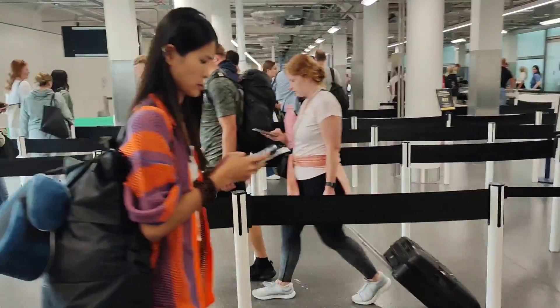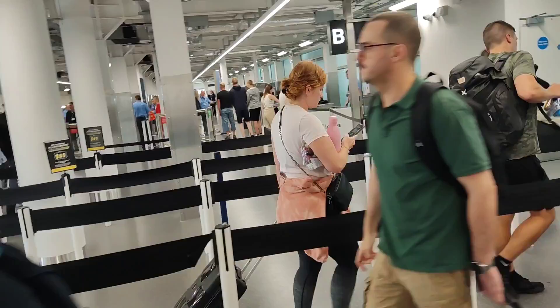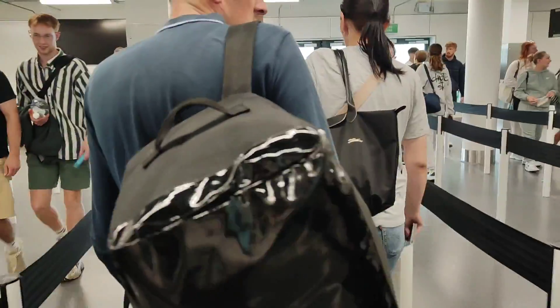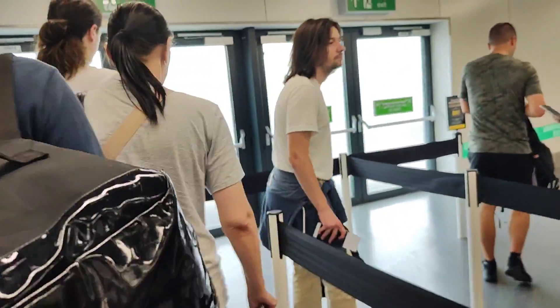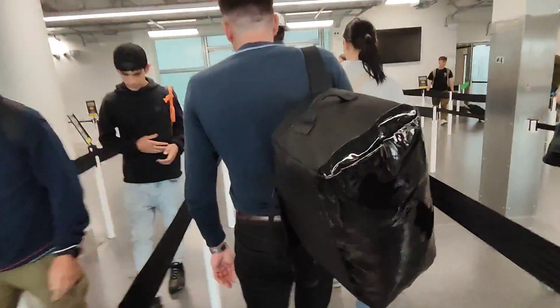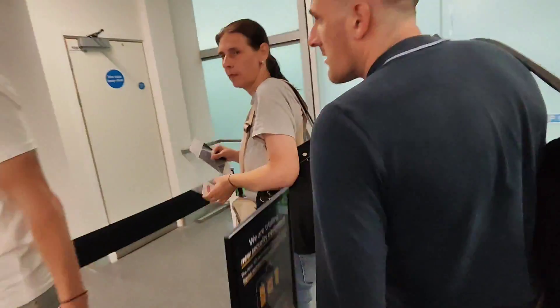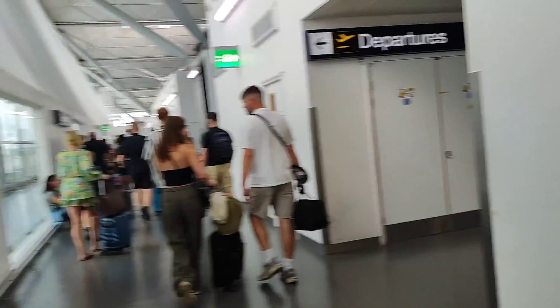The queue doesn't look that long - it's just over here. It's half three in the afternoon. Stansted airport looks a bit budget here. I hope we're going in the right bit. Hopefully we're going through the right bit - if not, we'll have to come out again. All good fun! I'm pretty sure this is the right way. I'll have to stop filming now because they get funny, these security men. So we've gone through security. It was a bit more stricter than Gatwick.